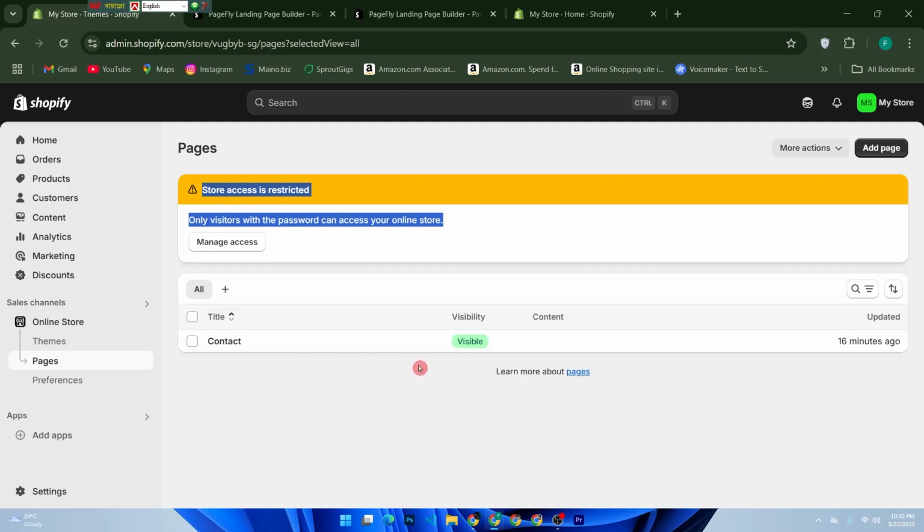So then, if using Shopify's built-in editor, use the text editor to add headings, images and buttons. Customize the layout with sections available in Shopify 2.0 themes. If using a page builder, click create page in the app.